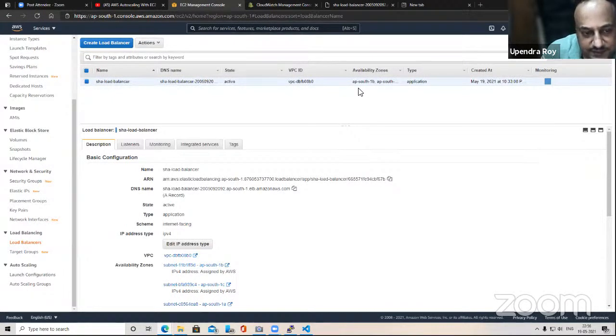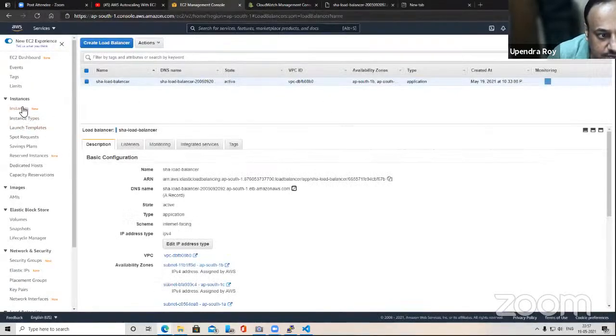This load balancer will tell us if the CPU utilization is going beyond its limits. Here is the load balancer DNS. We have copied the DNS, and let's check. It should now only reflect 1. Here it is showing only 1, that is 33,250. Only that instance is running.